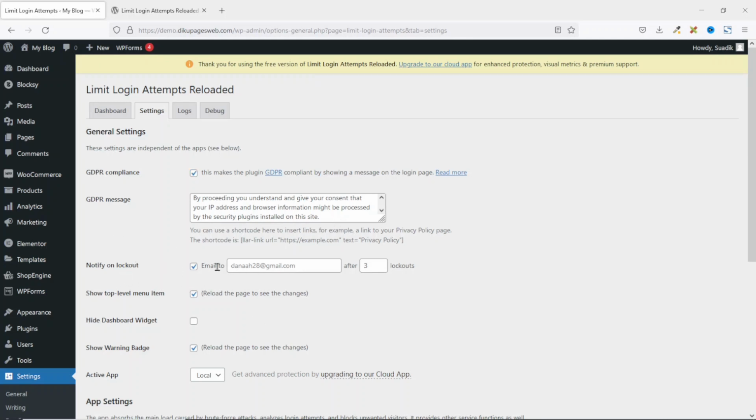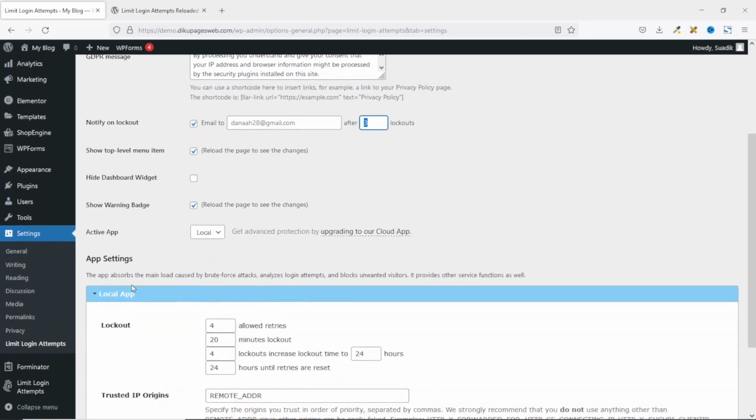When this checkbox is checked, an email will be sent to your admin email address after 3 lockouts. That is if there are any attempts on your website. If you don't want to use your admin email address, you can specify whatever email address you want in here. And you can also go ahead and increase or decrease the number of lockout attempts. I'll leave it as 3 for now. Now leave the rest of these settings as they are.